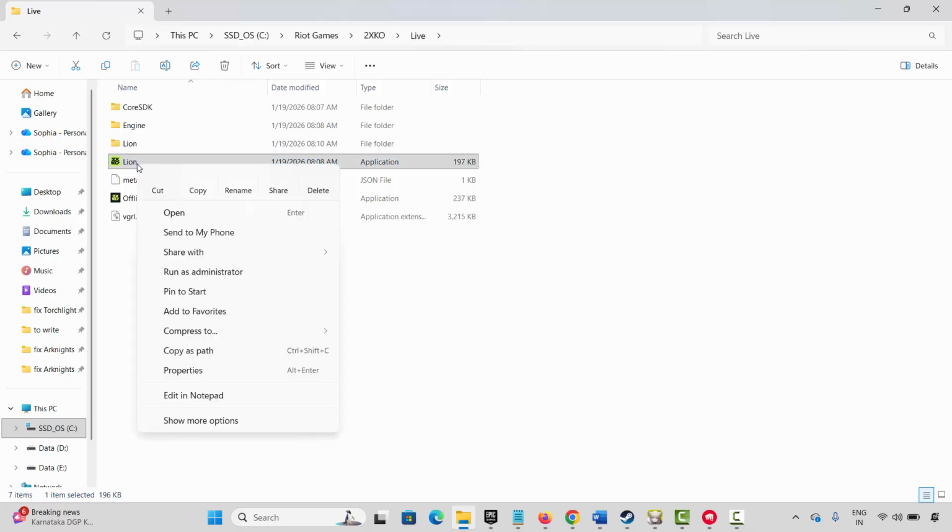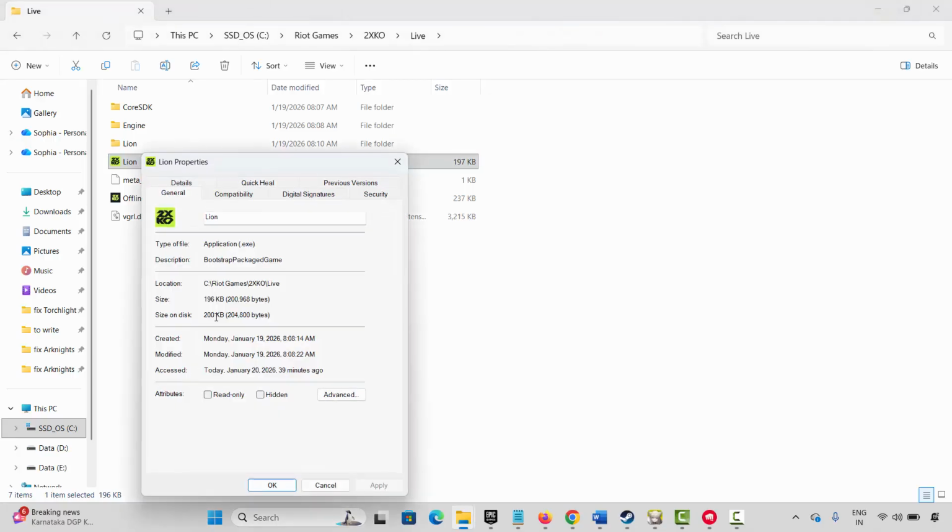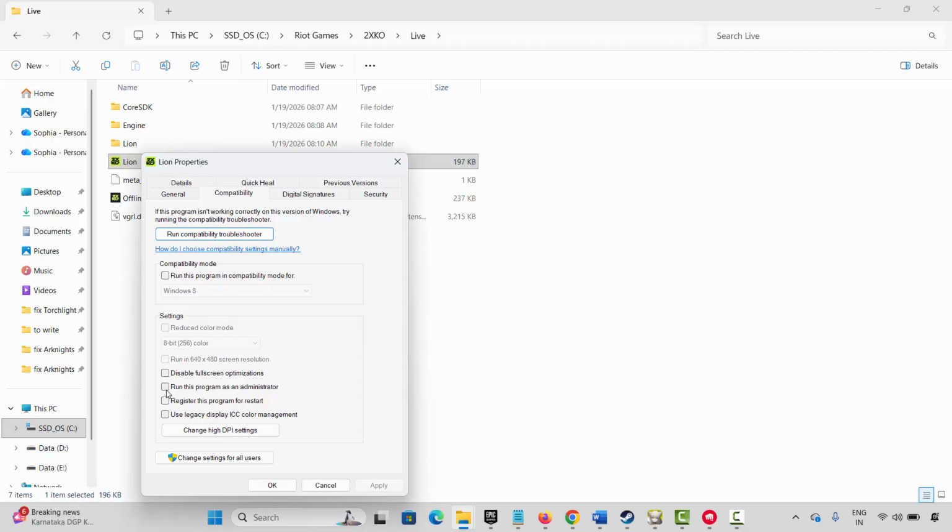So for that right click on it, click on properties. Now click on compatibility. Here select run this program as an administrator, click on apply and OK, and then launch the game and check if it's working. If not, again come back, select run this program in compatibility mode for, select Windows 7 or Windows 8, hit on apply and OK and launch the game and check if it's working.